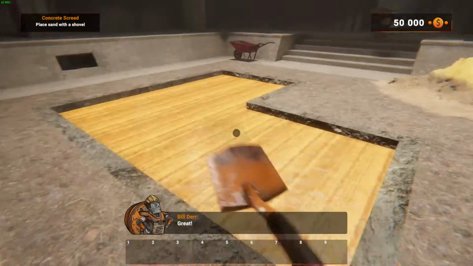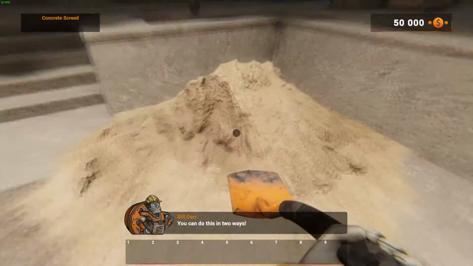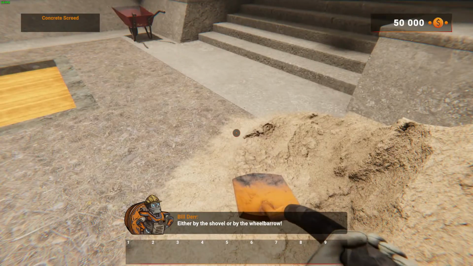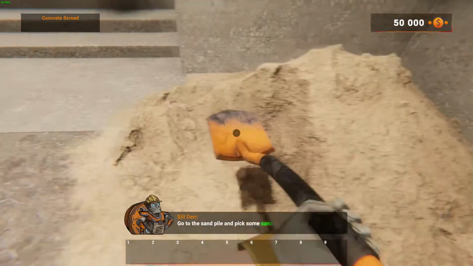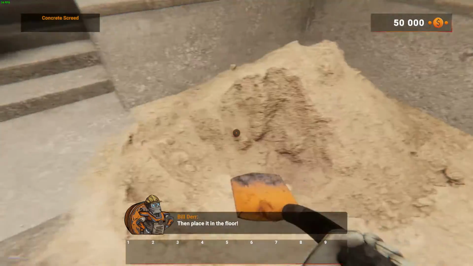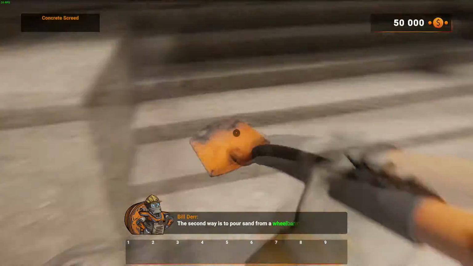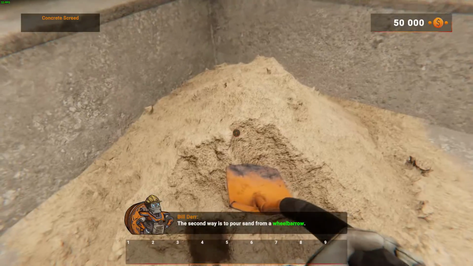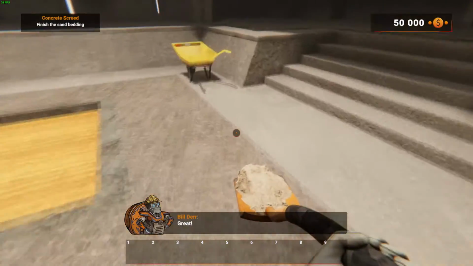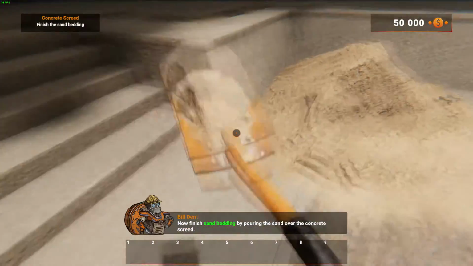Great! Next up, you need sand. You can do this in two ways. Either by the shovel or by the wheelbarrow. Go to the sand pile and pick up some sand with your shovel. Then place it on the floor. Nice. The second way is to pour sand from a wheelbarrow. Try putting some sand in the wheelbarrow. Great! Now finish sand bedding by pouring the sand over the concrete screed.